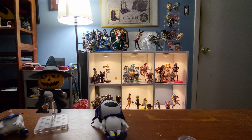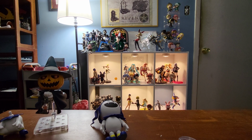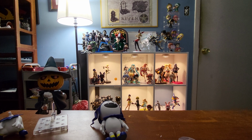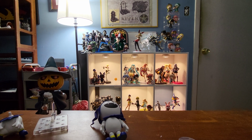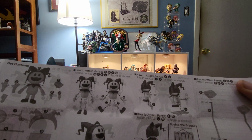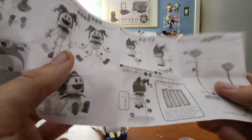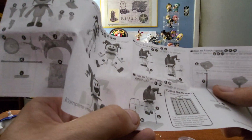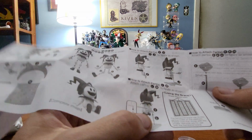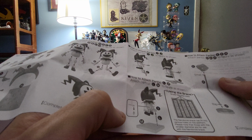Now again, with this guy, he's a little bit different than other figures. I'm not sure what this piece is about, so let's see in the instructions what's going on with him. So looks like he's got the same kind of stand setup as the Black Frost. I see, that little plastic piece is to help support the bottom of that.